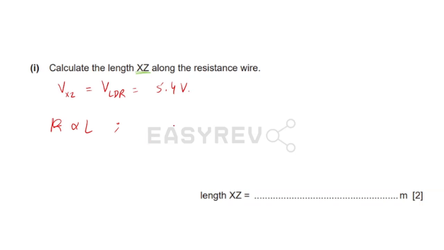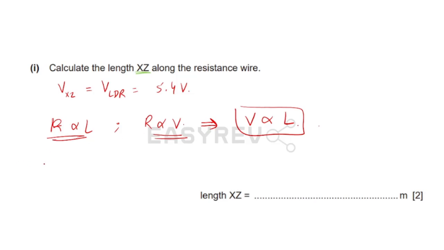We also know that for the same amount of current flowing through a conductor, the resistance is also directly proportional to the potential difference of that conductor, right? Again, knowing that we have the same amount of current flowing through. So in this kind of scenario, we can relate these two proportionalities and claim that the potential difference across any conductor is directly proportional to the length of the conductor. This is what we'll be using to our advantage now, where we can construct a ratio of potential differences and equate it to the ratio of the lengths.